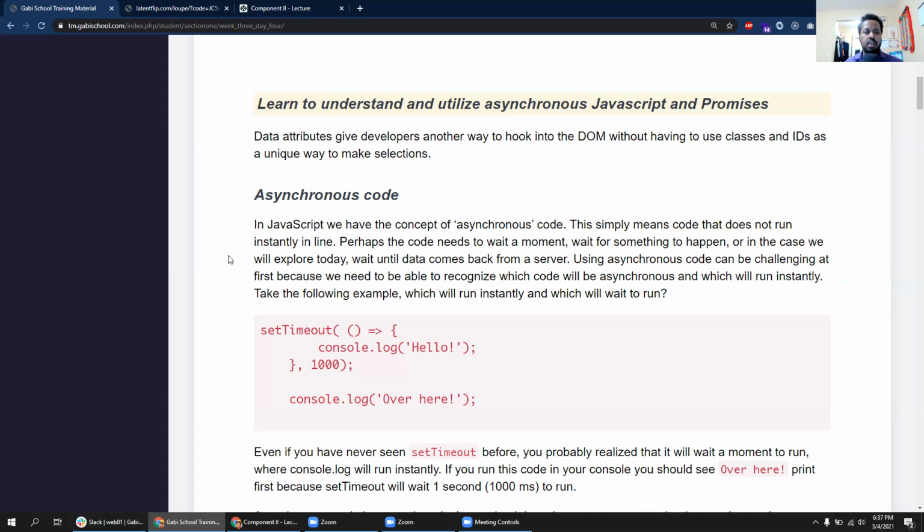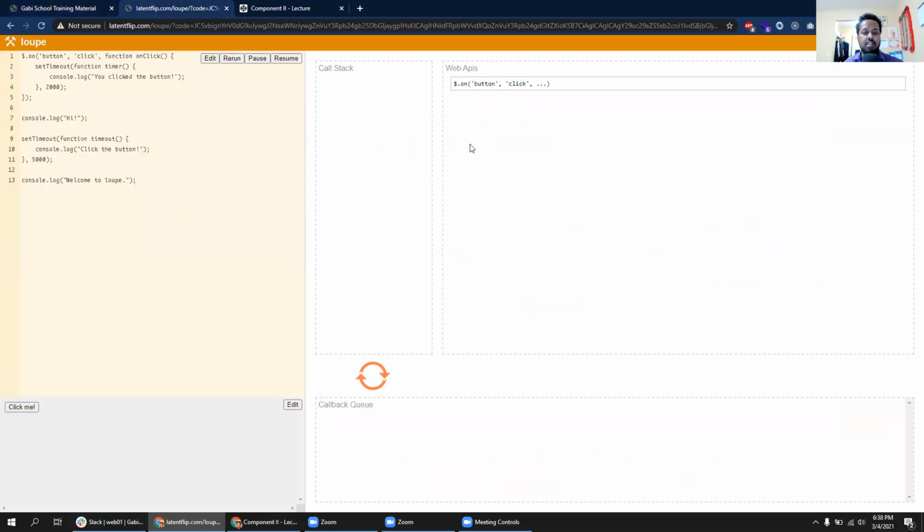In JavaScript, there is this concept called asynchronous. Asynchronous means something that does not happen synchronously. Basically, it happens at different times. That's where JavaScript is powerful when it comes to languages. It has a way of utilizing something called the call stack.